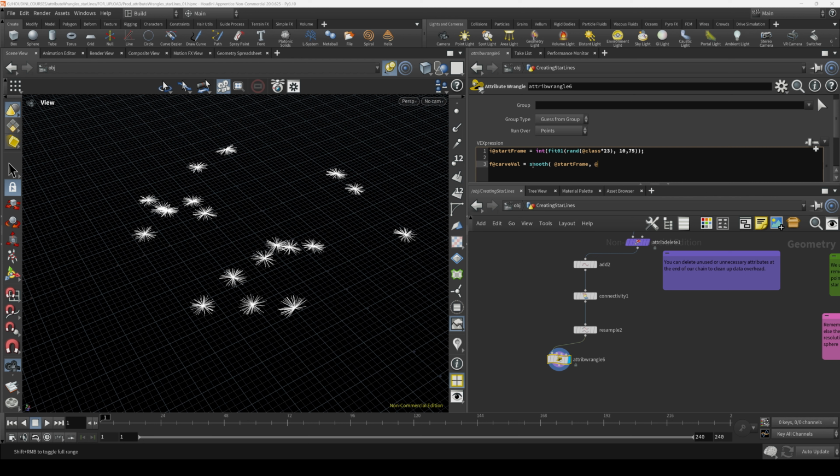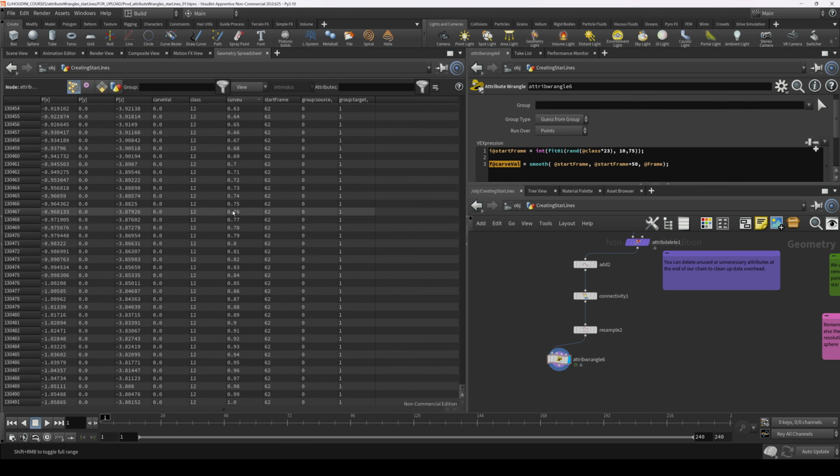Now let's do @start frame again, but add an offset, and let's just hard code something like 50 in here. And now we do @frame. And of course nothing happens because all we're doing is initializing values, but carve val, you can now look up here at our geometry spreadsheet. Carve val is 0 on everything.